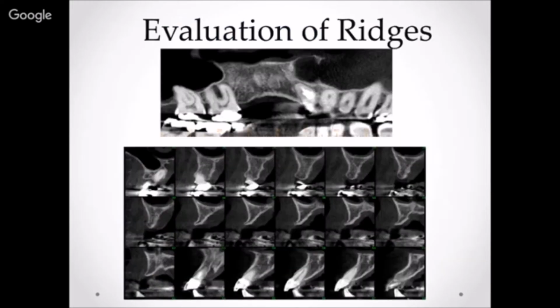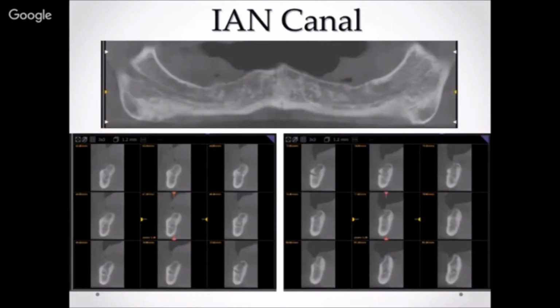Now, I did mention the knife edge ridges. I did want to show you a series of images that shows the point that I was trying to make. In these images, you can clearly see in some areas there's probably enough ridge width, but when it comes more anterior, you're unable to see the same amount of width. So even within a single jaw, upper or lower, you could still end up getting different areas of ridge width. So it is very important to evaluate the entire sections, the adjacent anatomy, and of course the rest of the structures as well. Inferior alveolar nerve canal, it's very important.